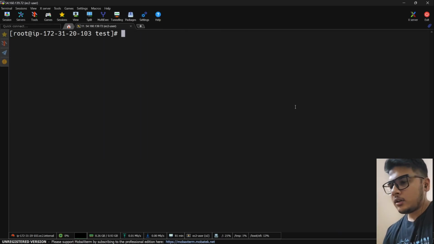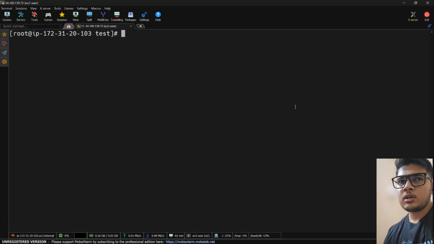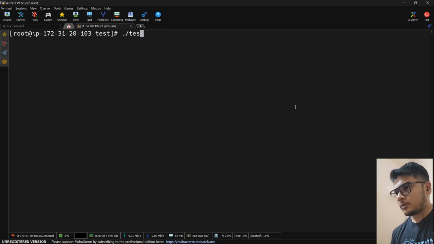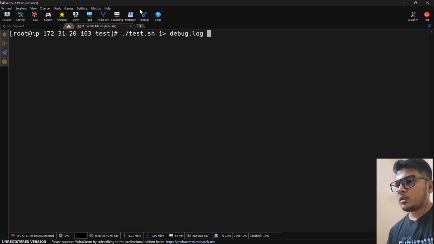By default, the destination of standard output and standard error is the terminal. If I mention nothing about the redirection file or something, it will be going to the terminal only. Okay, let's say I'm executing this command 1, 2, let's say debug.log. Okay, what does this mean?